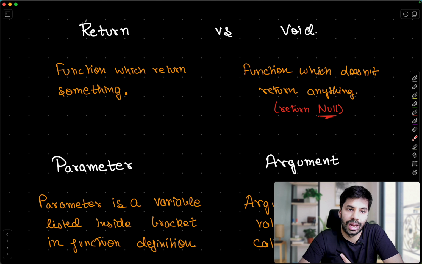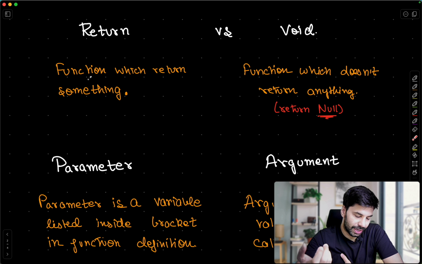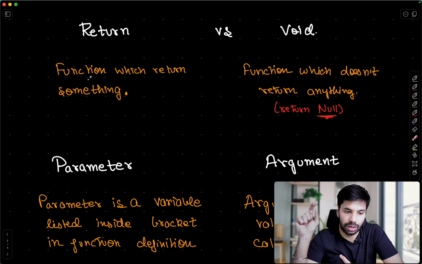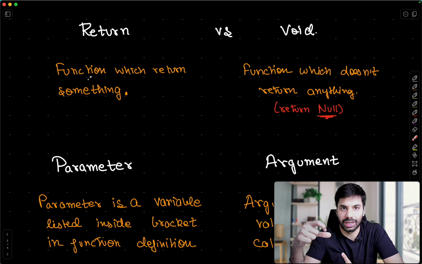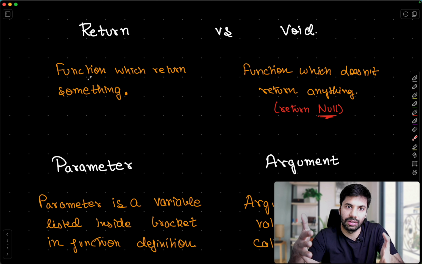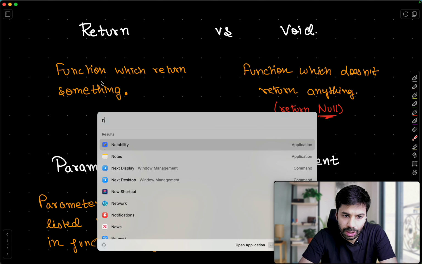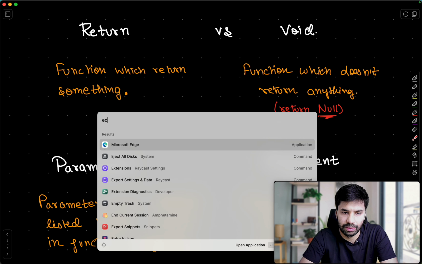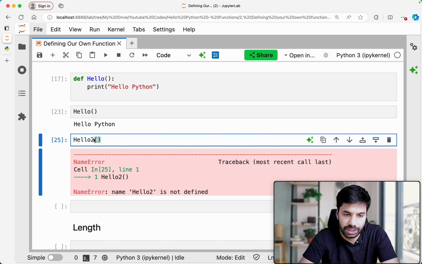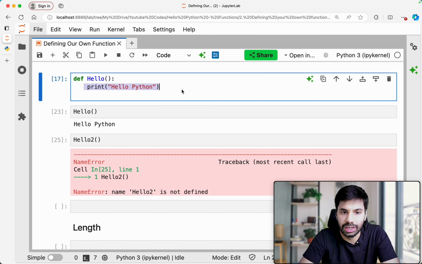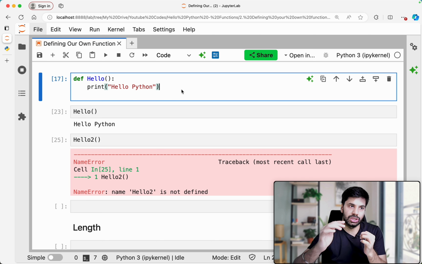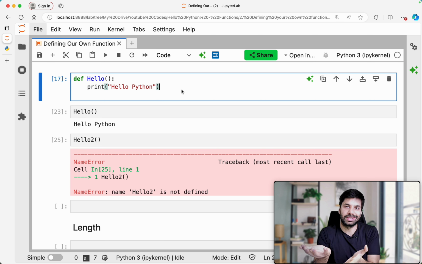Return and void. So when, let's say, you are washing your clothes, your washing machine returns you back those clothes, right? It is returning you back something which you can catch into some variable or something which you actually have with you now. Now pay attention because this is very important. This code is not returning you anything. Return is a keyword which can give you back something. Your function can either give you back something or it can just work as it is.